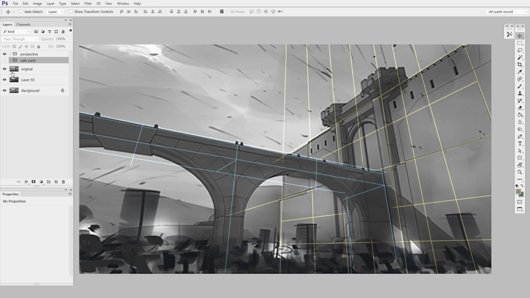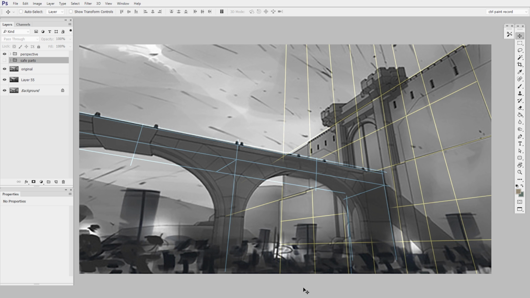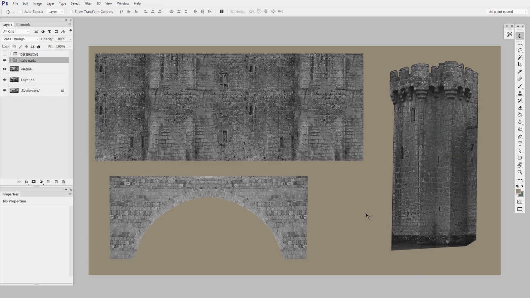I also began by creating a perspective grid because these are the photos I collected and none of them are the right time of day or the right angle. So I knew I needed to do quite a bit of modification. In broad strokes, what this process looks like for me is starting with this perspective grid and then extracting building blocks from the photos and removing all the perspective from them. And this gives me essentially Legos that I can then bring back into my image and skew into place.